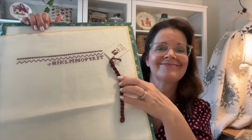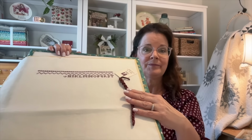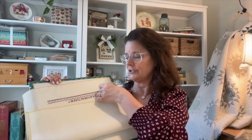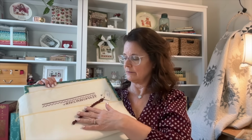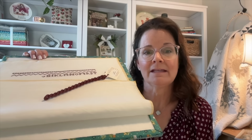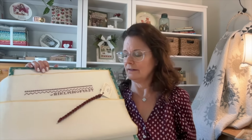Okay, so I'm loving this so far. It's so pretty. This is another one of my linens. This is from the winter collection. I'm just gonna double it up so you can see the color a little bit better. And it's just a creamy white. It's called Solitude Serenity. And I'm loving Anna.